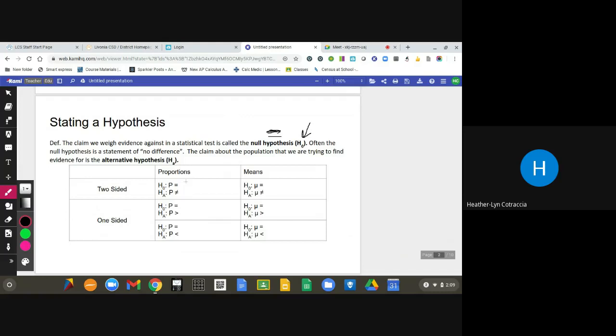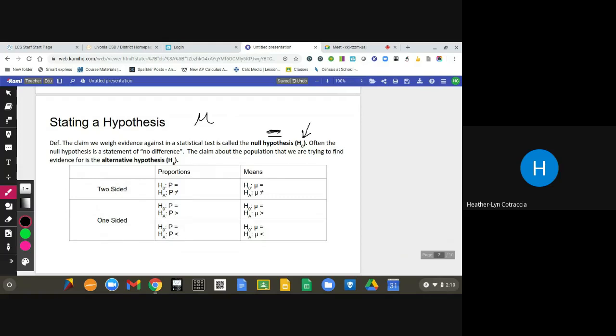But for the majority of this, we're going to do one in a second that deals with standard deviation. But pretty much always, you will be talking about proportions or means. You will always be using these symbols. So proportions is always a P. Means is always mu. If I was to handwrite mu, it would look something like that. It's a Greek letter mu. Those are the population symbols for proportions and for means. Your null always has an equals, and your alternative either has a not equal to, a greater than, or less than, depending on what the hypothesis is.